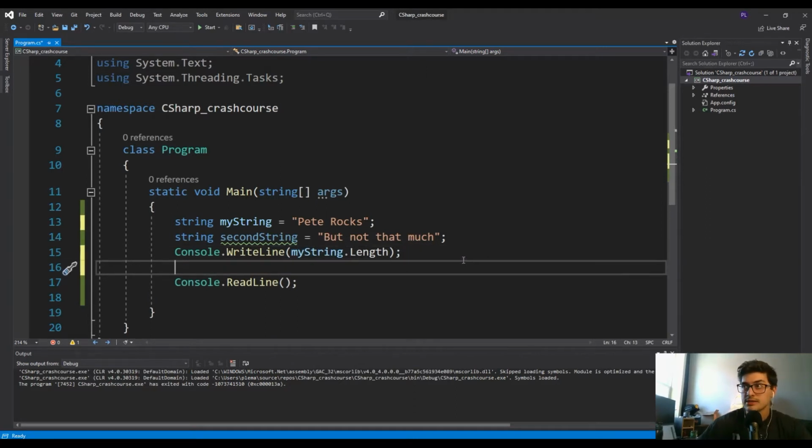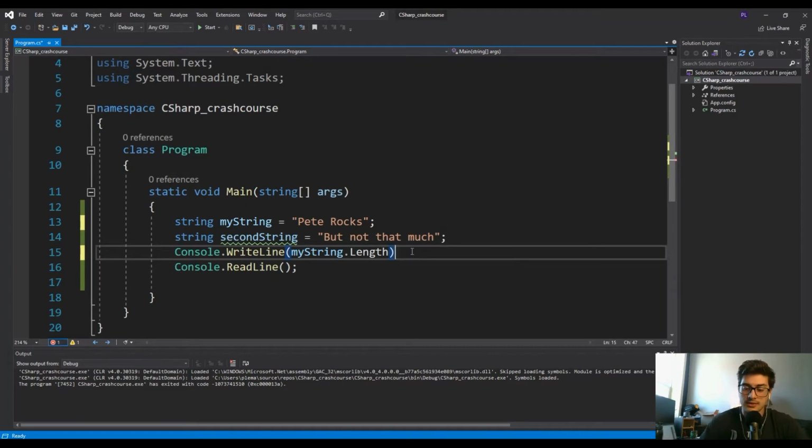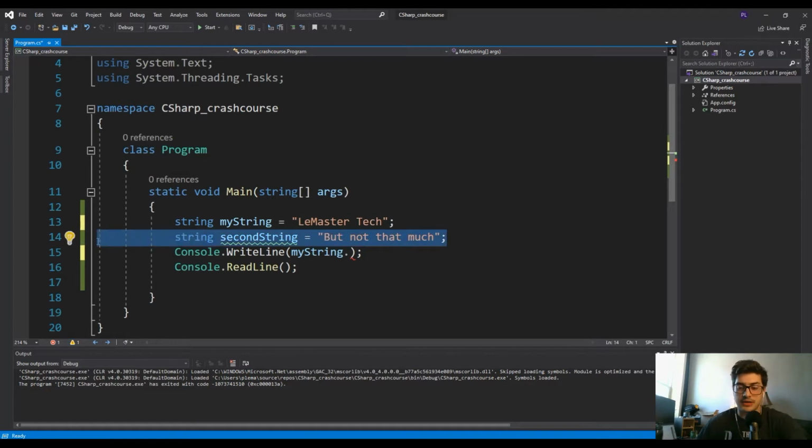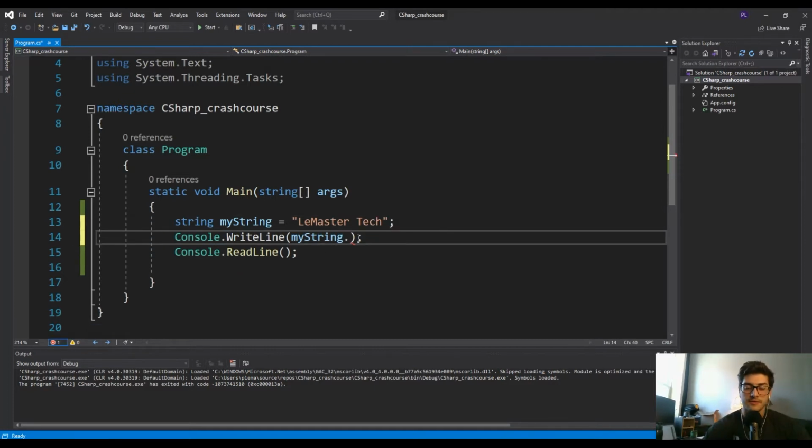Okay, so the next method is if you want to make sure you have a specific case. Let's say instead of Pete Rocks, this was Lemaster Tech, and I'll get rid of this second string for now because we're not using it. If you wanted to pass all of the string in, but you want it to be all uppercase, there's a built-in method for that.